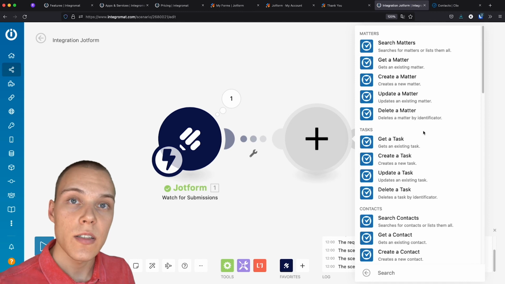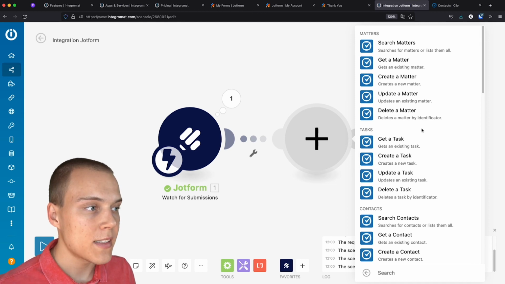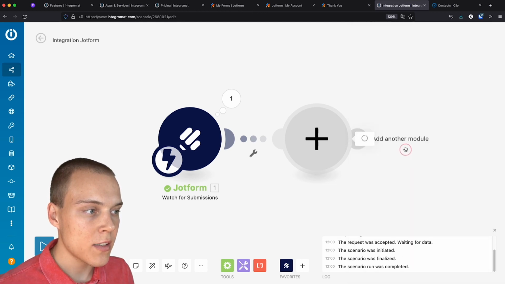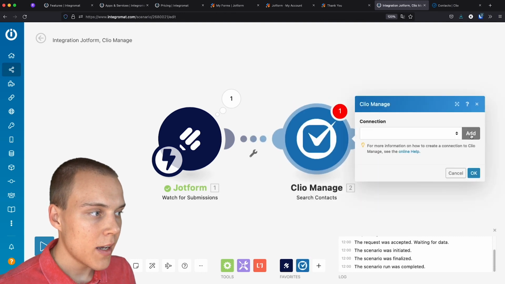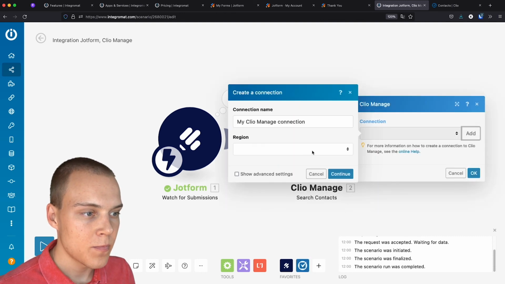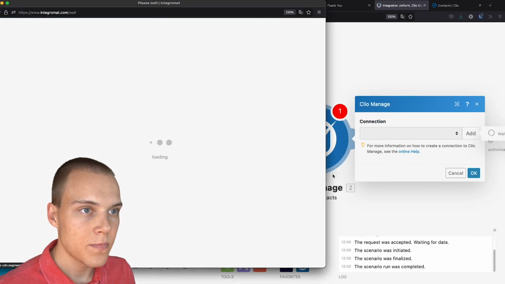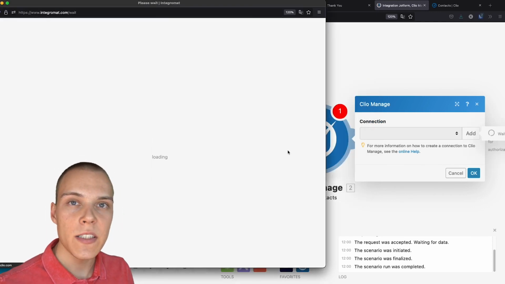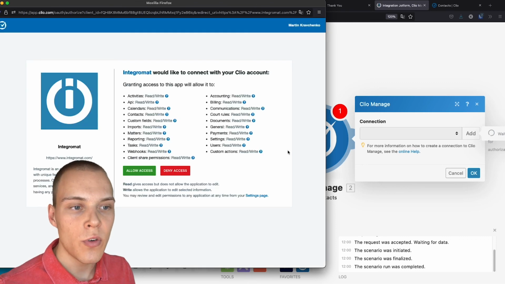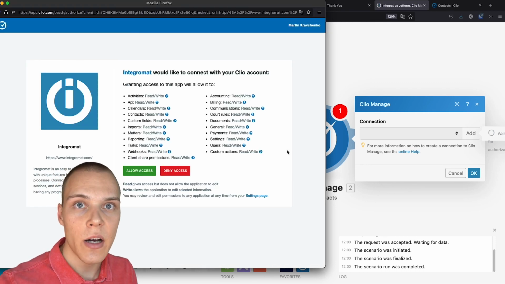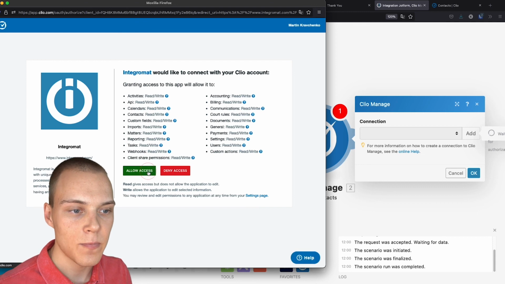So the action that we'll perform is actually searching for a contact. And let's now add a connection. Let's choose the region. And the process here is a bit different than with JotForm. We just need to sign in to our account and then allow access.